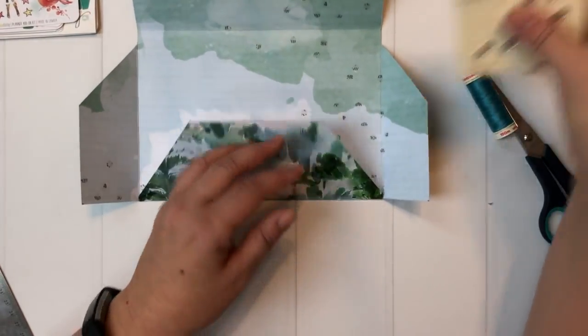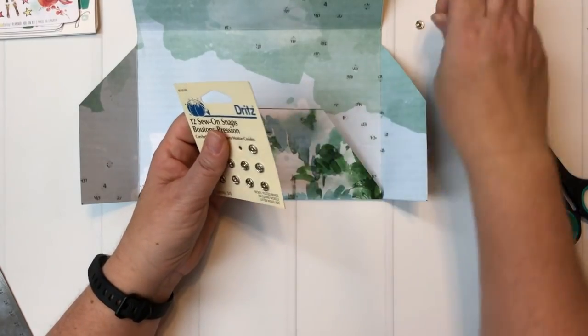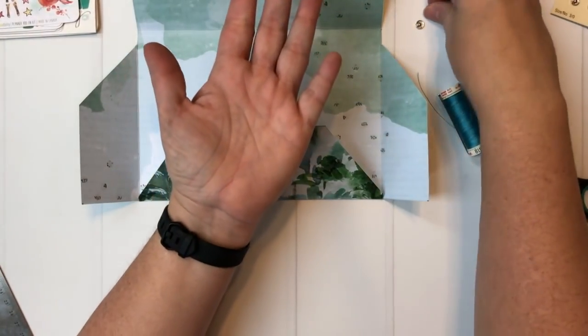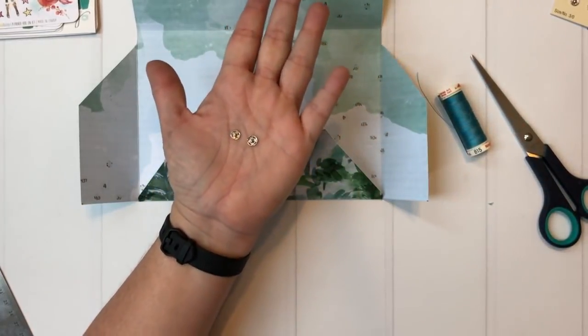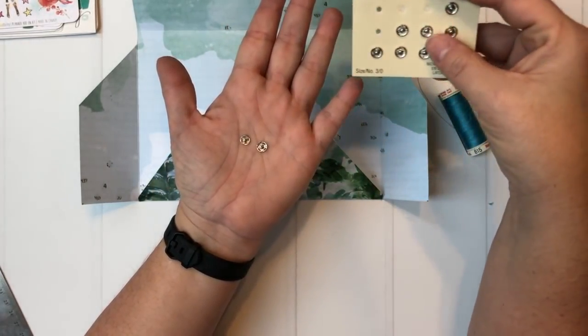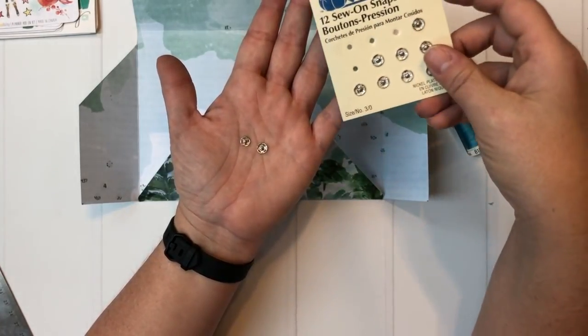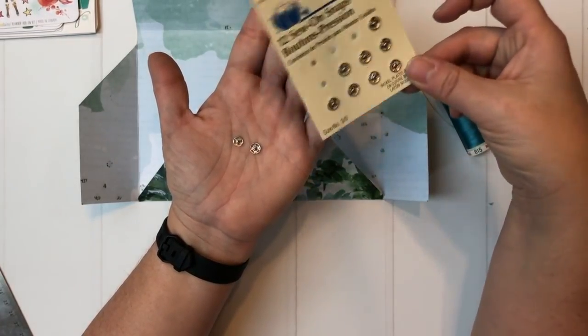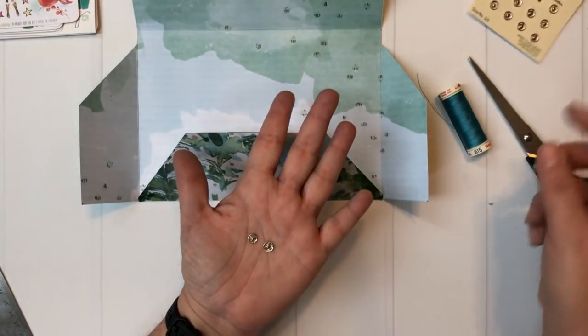So the snap has two pieces like this. I think I bought these 20 or 30 years ago when I was making some kind of a dress or something and I needed snaps, and I bought some snaps, and they've been just sitting in my sewing kit ever since. This is why we don't throw things away, kids.